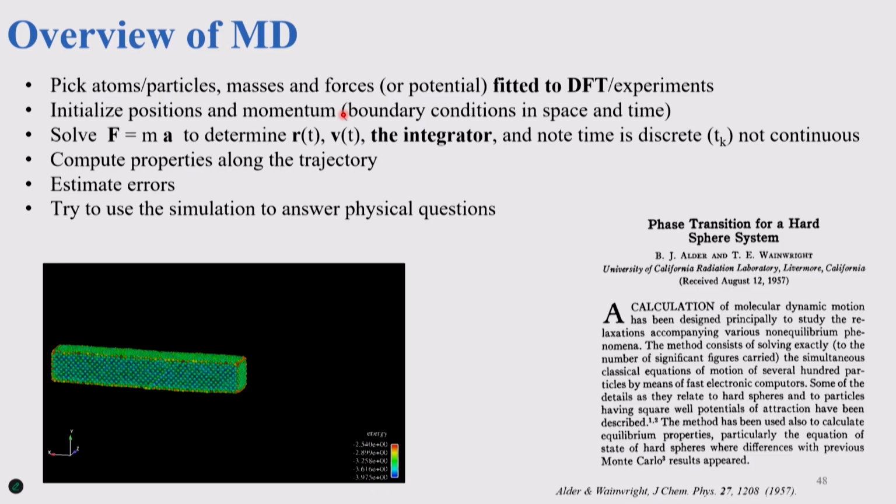So, these periodic boundary conditions are very important, and we solve F equals m a, and from this we get r, which is the position at time t, and we use it to predict the future or the past. We calculate the energy, we calculate the forces, we calculate the trajectory, which is the time evolution of these particles. Unfortunately, this movie is not working, but it basically shows how, if you have a rod or something and you pull it, the atoms will behave.